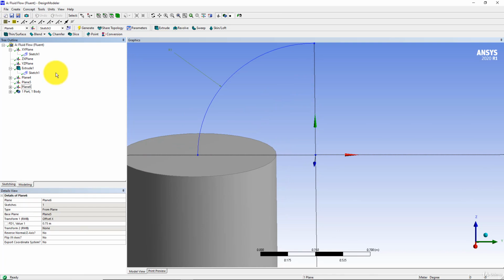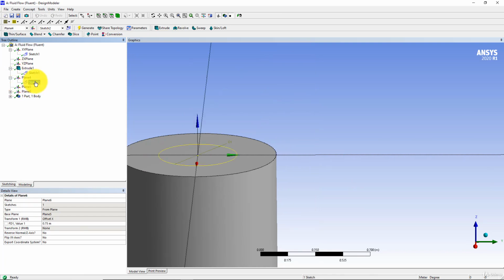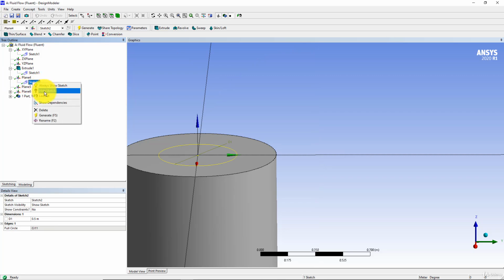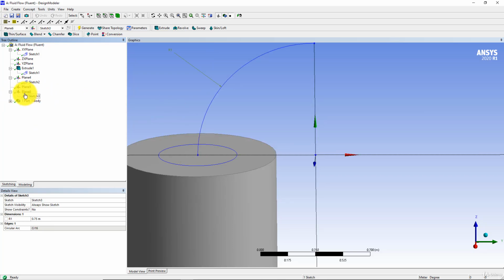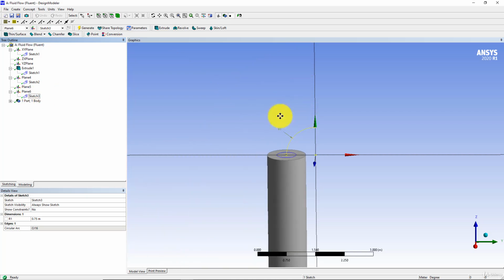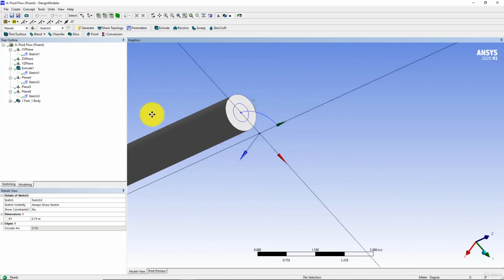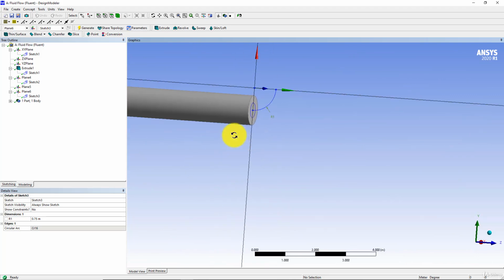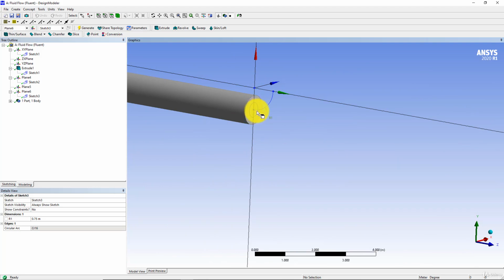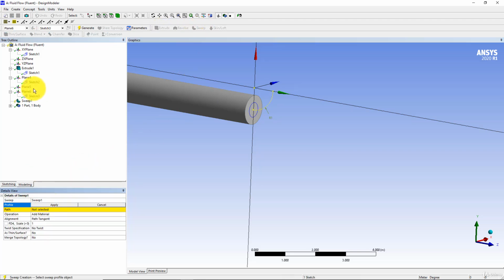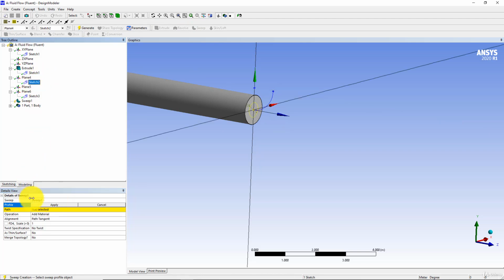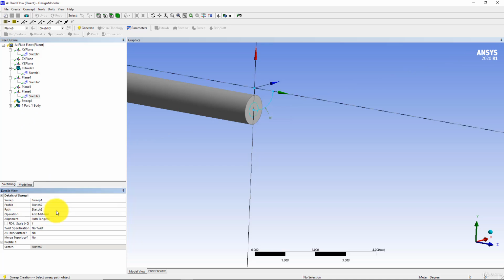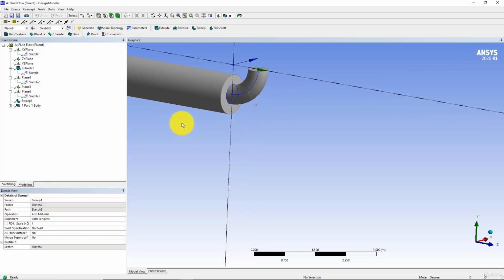And then go to the modeling tab, and from here in plane 4, right click on sketch number 2 and click on always show sketch. This will show you the sketch always, and the same is true for sketch number 3 on plane number 6. So these two sketches will now always be visible. And now I'm going to create a sweep command. This will sweep this small pipe from this location to this plane. Click on the sweep command here and choose the profile body as sketch number 2 and the path as sketch number 3, and click on generate to perform this command.